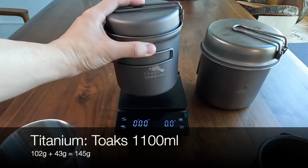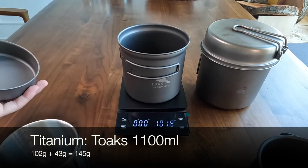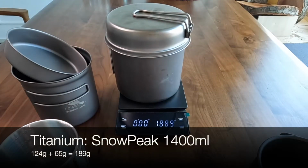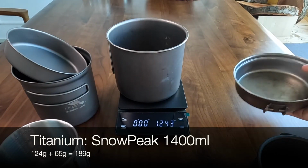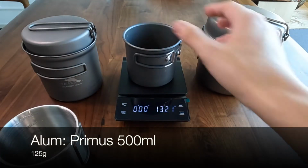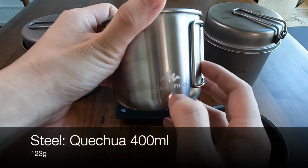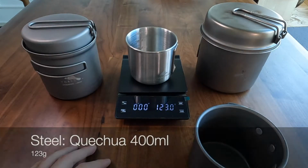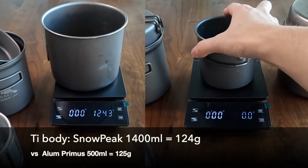The lightest option you can go for is titanium. But those might be more on the pricey end, so the more affordable options will be aluminum or steel. For the same weight, my titanium pot holds almost triple the volume.